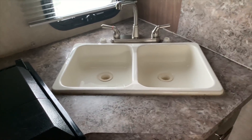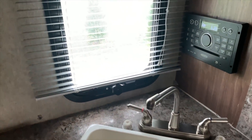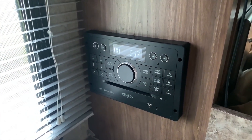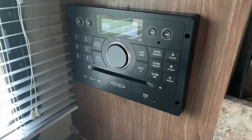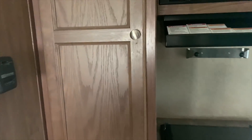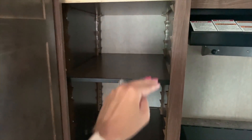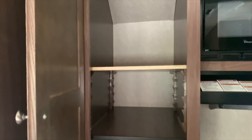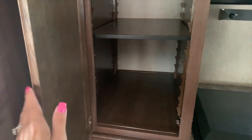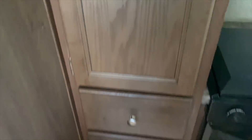I have a double sink here with a little window, and here is the radio — it plays music inside and outside. It's got a CD player, a USB, an auxiliary in, and Bluetooth, so that's pretty cool. And then I have a bunch of storage over here. This is like the pantry, so it's got spots where you can move the shelves or add more. It's even got a place if you wanted to use it as a coat closet, but I'll probably just use it as a pantry, and below it there are drawers.